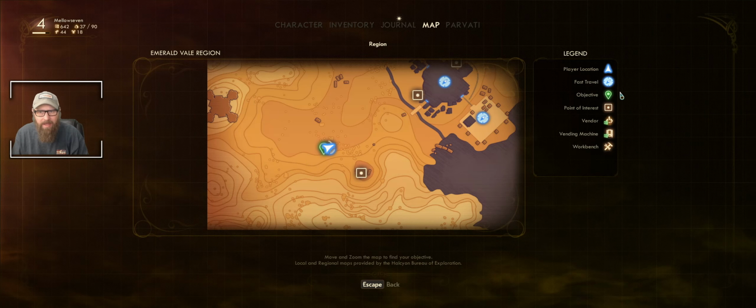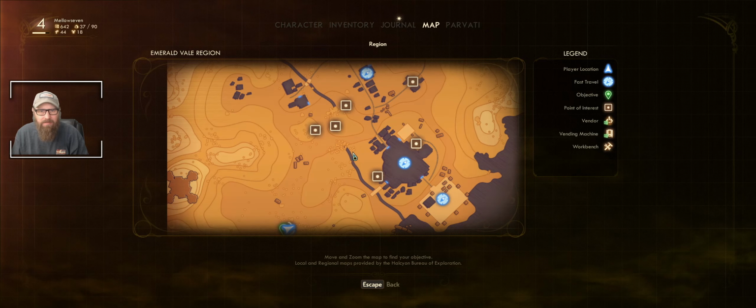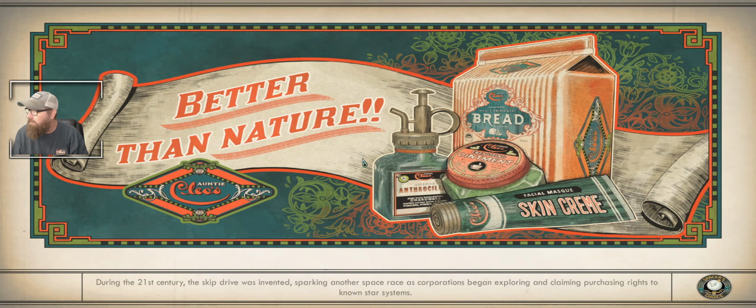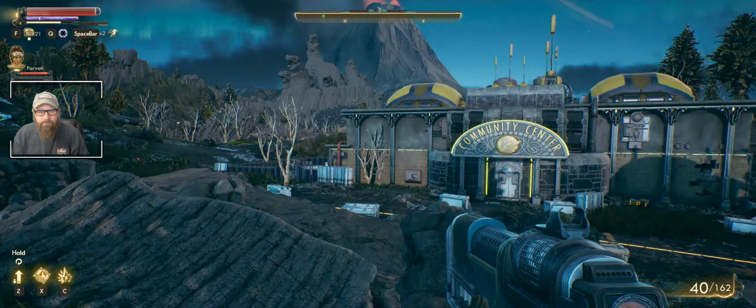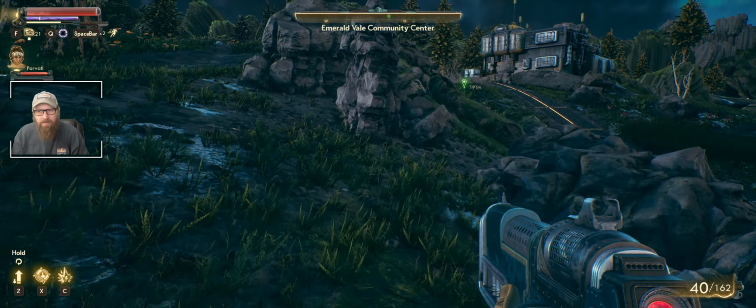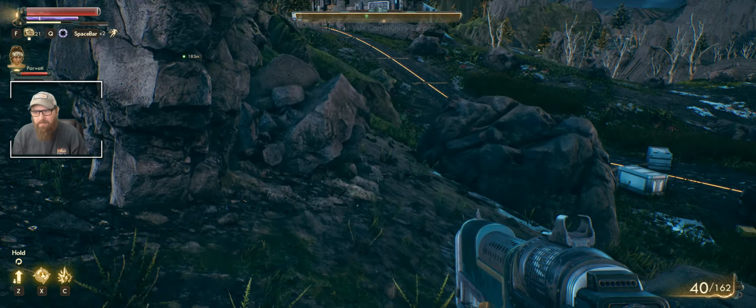And we can go back to our map. And then we can kick back over to the community center. And continue north with our quest to talk to Ms. Adelaide or whatever her name is at the Emerald Valley community up here. We're at the community center.